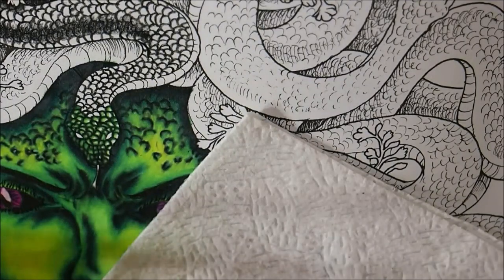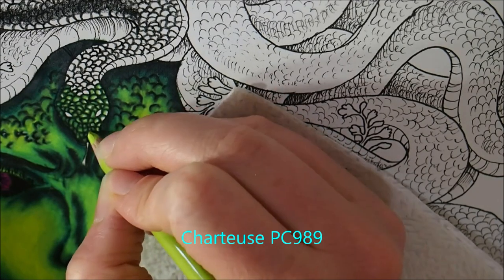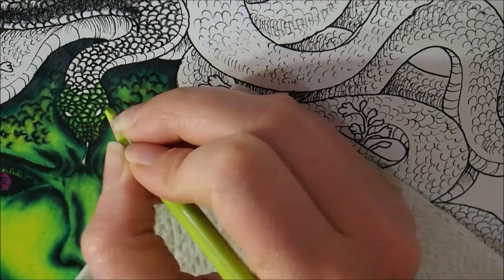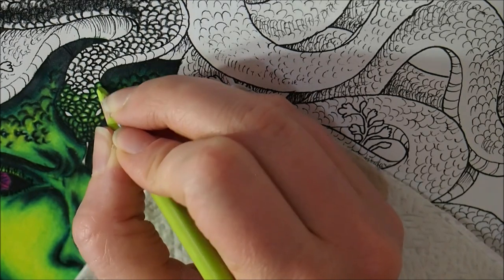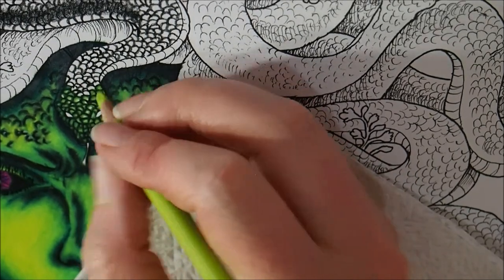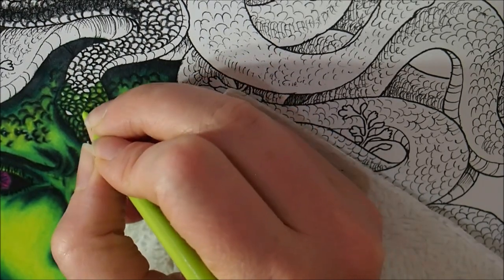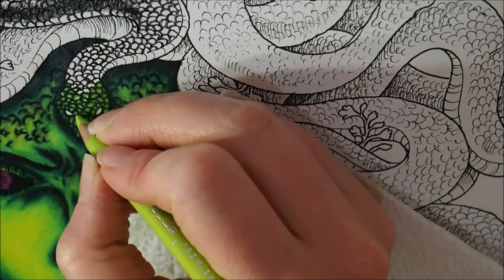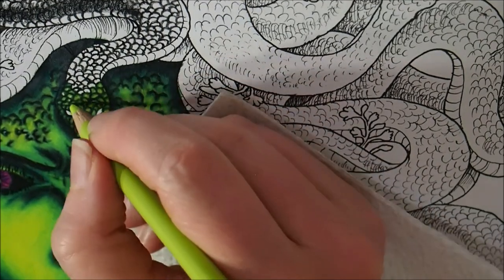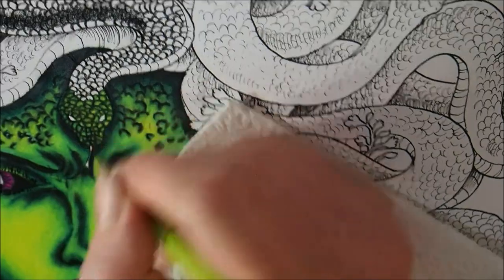And then lastly, we want to come in with our Chartreuse PC989. And we just want to bring that colour in over all of these little areas where our lighter light source areas are. I'm not too worried particularly about blending all of these in. Yes, I kind of want to blend them all in, but considering there's not a lot of space in these small scales of the snake's head, I decided to not worry too much about the blending in these parts, as it seems to be blending in as we color it anyway, a bit. And it kind of just defines the snake scales a bit more.